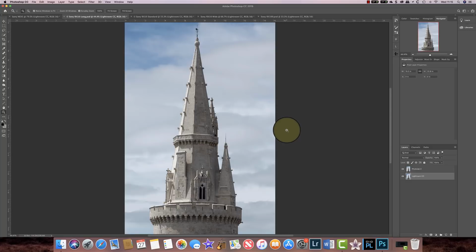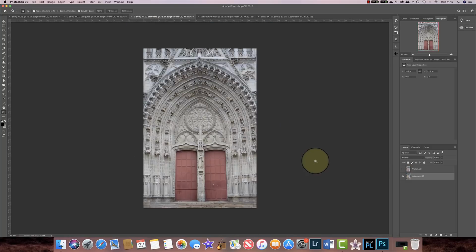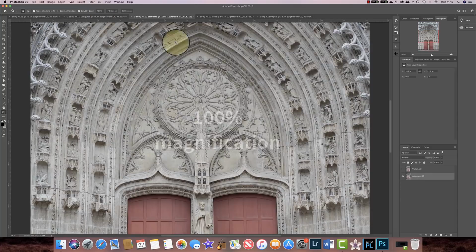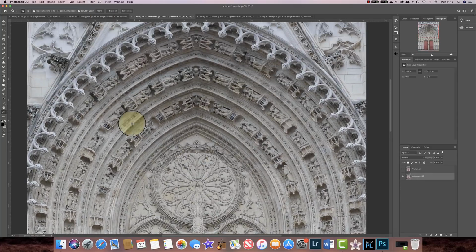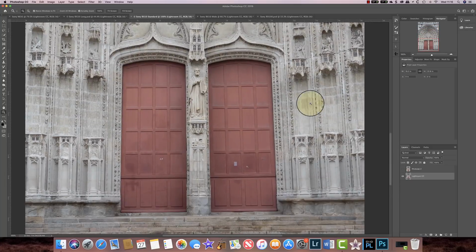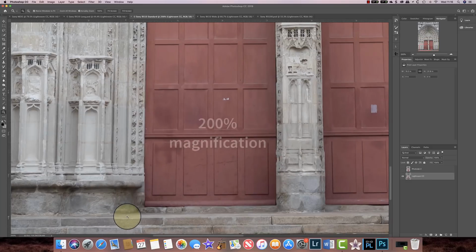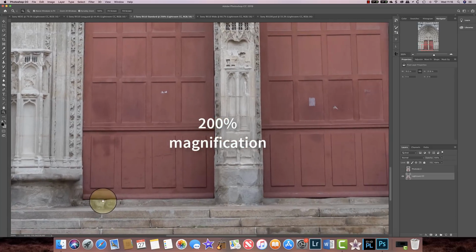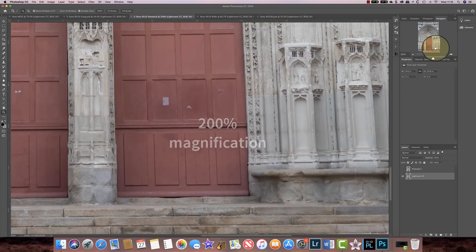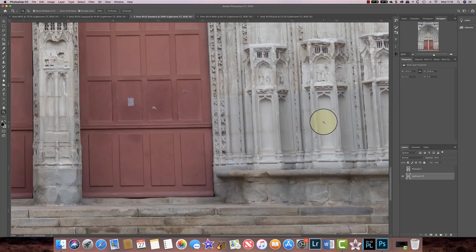Let's have another look now, but we'll look at a standard image. So this is equivalent of about 50mm in the Sony RX10. If I zoom into 100%, you can see plenty of detail with the RX10. You can see a lot of fine detail here in the arches. If I move down to the bottom though, it's starting to go soft again at the edges. So let's just zoom in a little bit further. And you can see there isn't a huge amount of detail. It's there, but it's just soft.